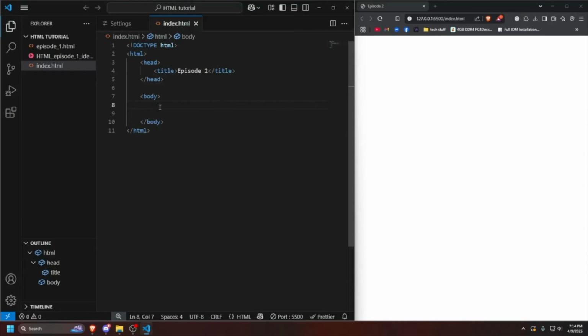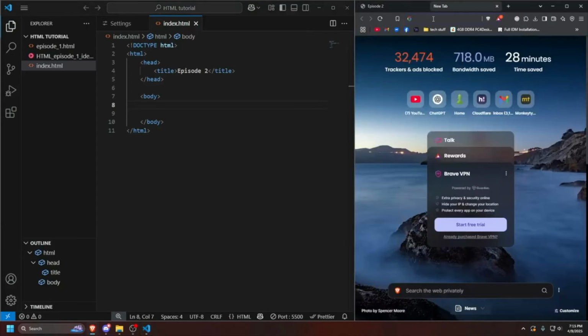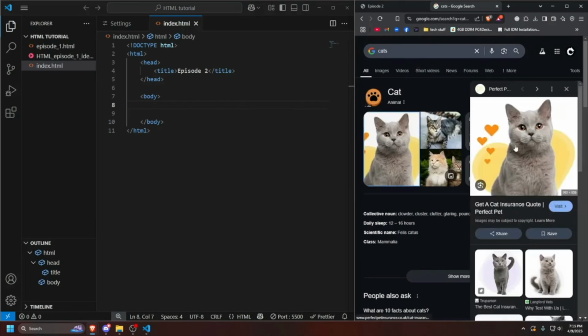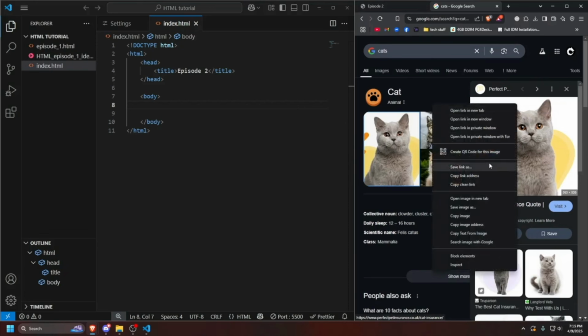So inside the body tag, as you know, I've already said this in episode 1, whatever you write in the body tag does come into the HTML website, okay? All the visible things that you see in a site are kept inside the body tag. So here, first I want you to pick an image that you want to upload, right? First, go to Google and let's search for your favorite picture. I'll just search cats, why not, right? So, oh, cute cat. Okay, so I'll pick this cat as the image. So right click on this and click on copy image address, right?